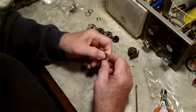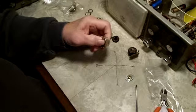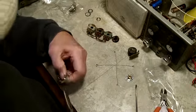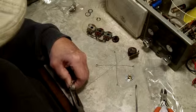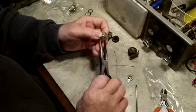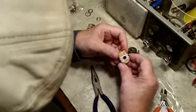And now this is exactly the same company that made both of these pots, CTS. It's one of the reasons I chose that, because I didn't want any mess-ups as far as not matching or something like that. So I was pretty well self-assured that they would be the same. Okay, you can see it's down now.